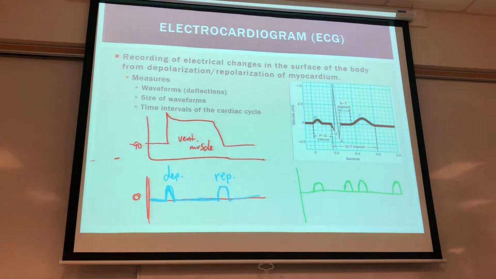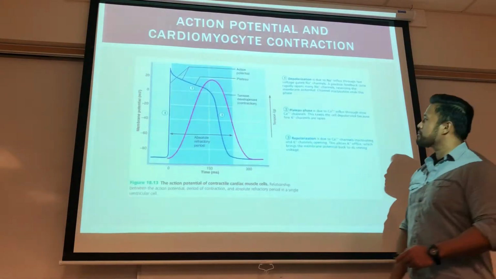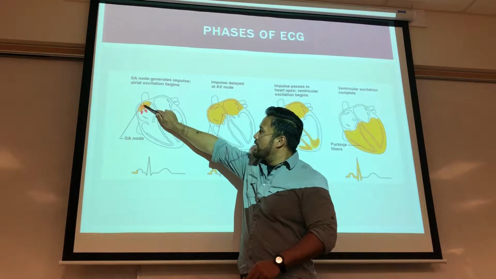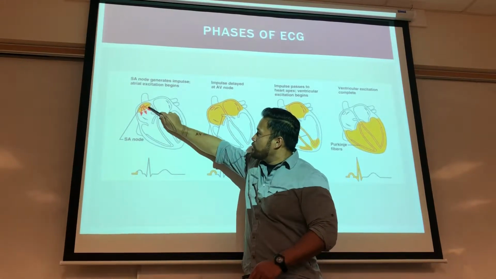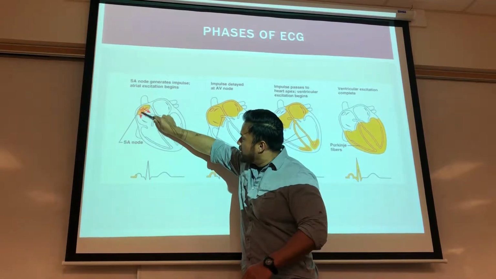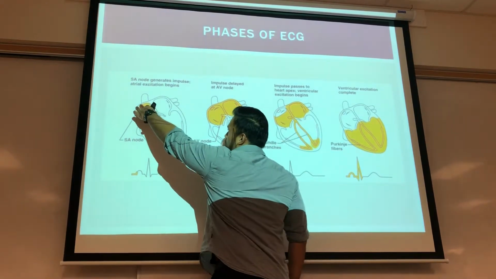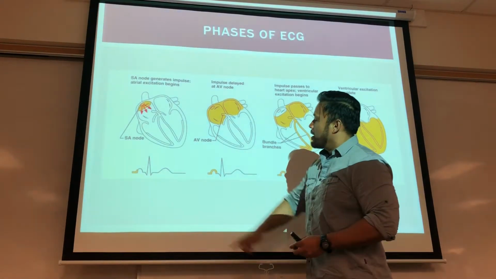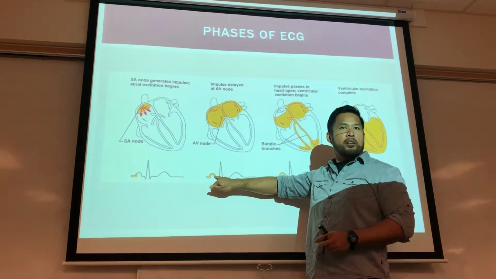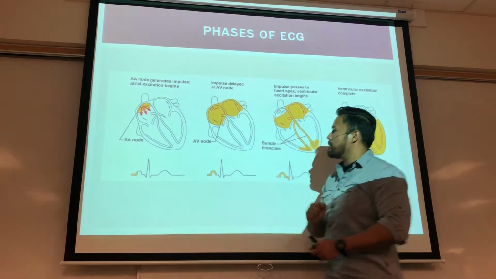The first bit you see is what's called our P wave, and all of this is described on the next slide. Okay, I'll do it off this one. The first blip is atrial depolarization. It starts with the SA node firing, and you see the waveform, the movement of sodium ions through the cardiac muscle cells. You see the first portion, now that wave spreading. This is our depolarization, the start of contraction, which is marked in yellow.